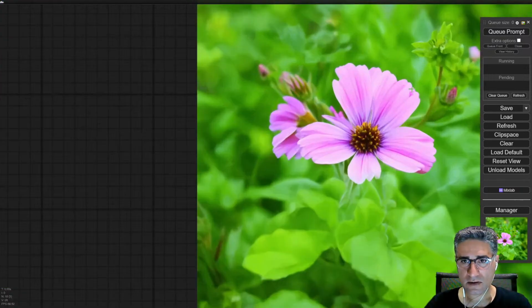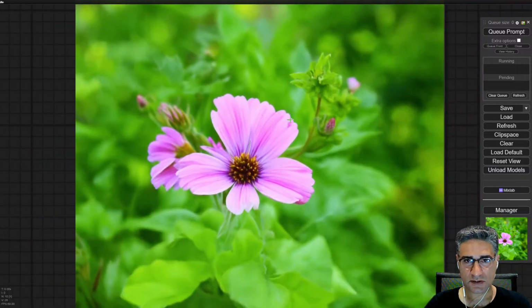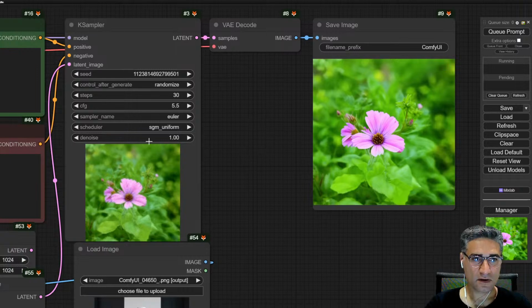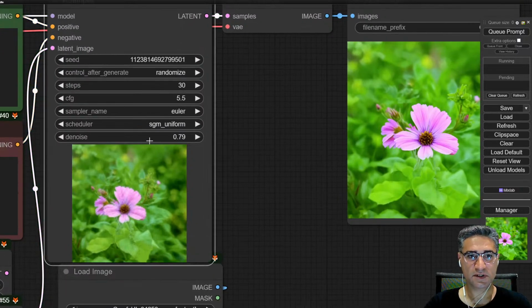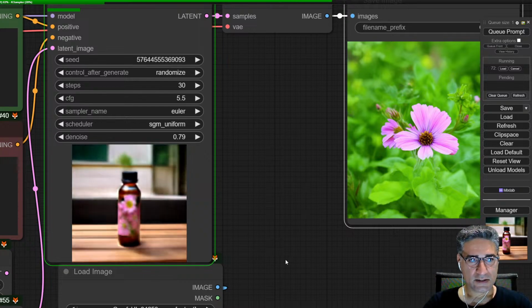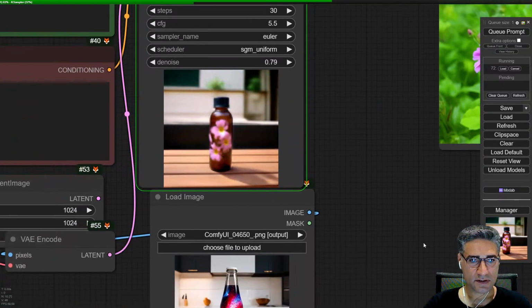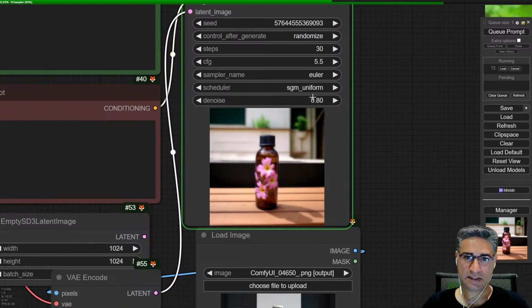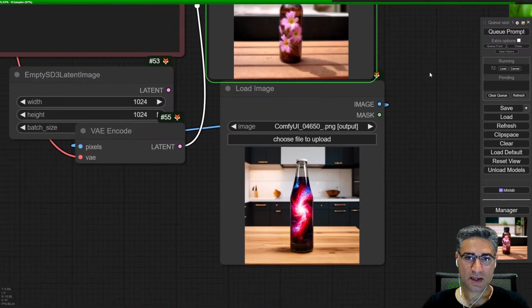And actually this image is very fine. So let me decrease the denoise. And again, start the processing. So you can see, for example, with a denoise of 0.8, about that.